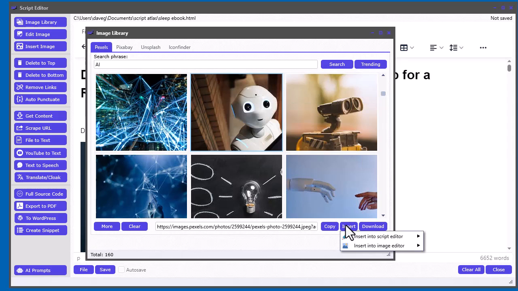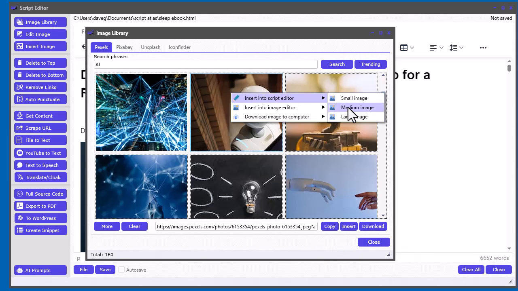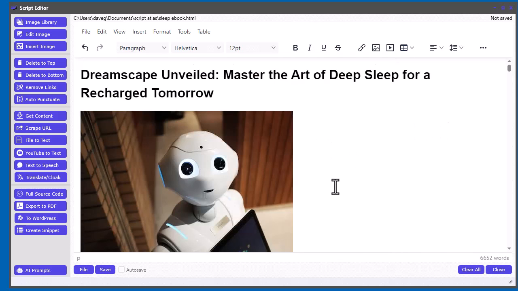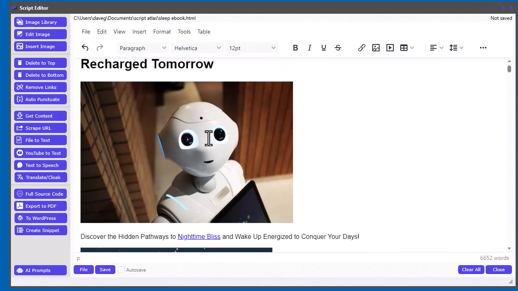And there's also an insert button down here that allows you to insert into the image editor or the script editor. And you do have the option to download it as well to your computer if you'd like. But just go ahead and right click and insert the medium into here, and there it is. And if you want to edit that, you just double click it and bring it up into the script editor.